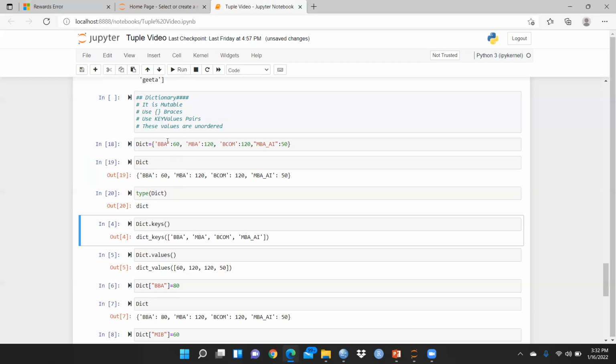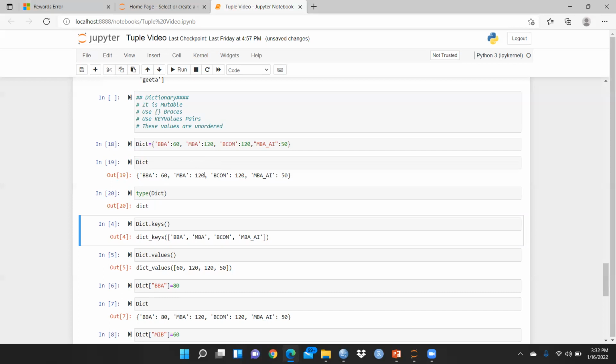These are the keys. BBA is a key and 60 is the value of this key. BBA has 60 students. MBA has 120 students, so MBA is a key and the value of MBA is 120.